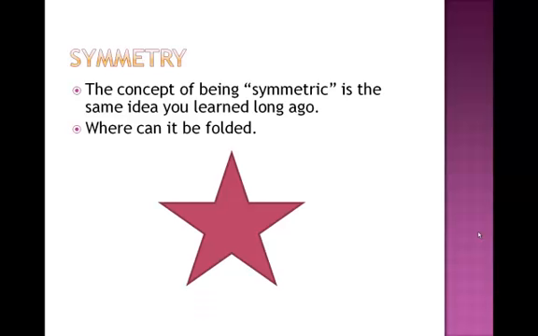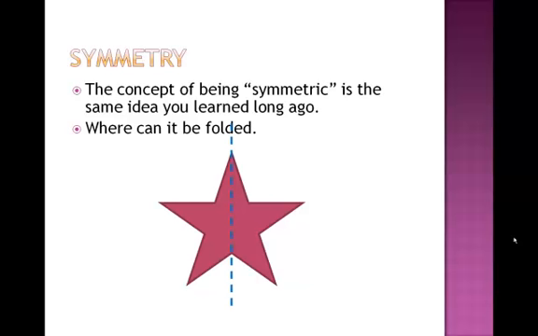Okay, so below I have an example of one of these objects, and it's basically a star. So imagine maybe folding this star straight up and down. Now, if you fold it along this blue line, you'll see that the star matches up with itself. So we could say that this star has symmetry and that blue line would be the line of symmetry.